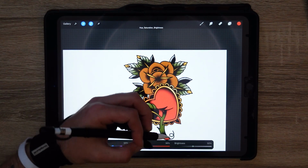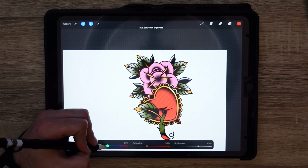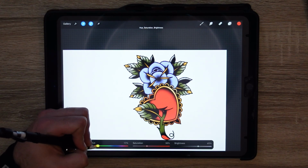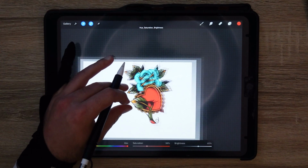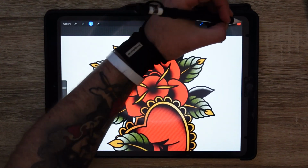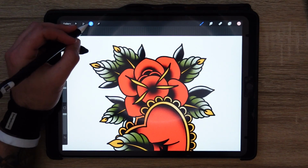So I'm looking at, turn this brightness up. Imagine that sort of yellow, pinkish tone, a light bluish. So I'm looking at it, and I think I quite like the reds. What I'm going to do is go for reds, but put a pinkish tone just on the outside edges of bits.